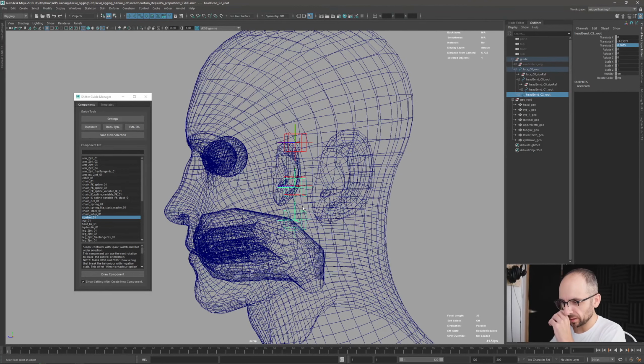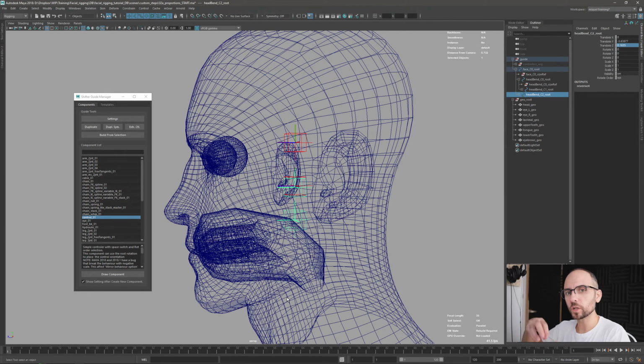Now, one thing I forgot is, I was saying we want this invert axis thing, and basically what we need to do is rotate the Y axis 180 degrees. So here on the rotate Y axis, 180, watch out, like this. So now it's going to invert the rotations in the two axes that we want, so in the X and Z axes. You will see later. Okay, cool. So we have this. What else?